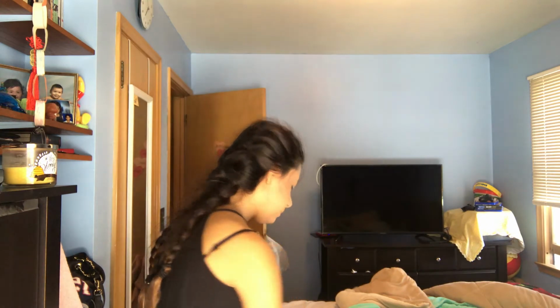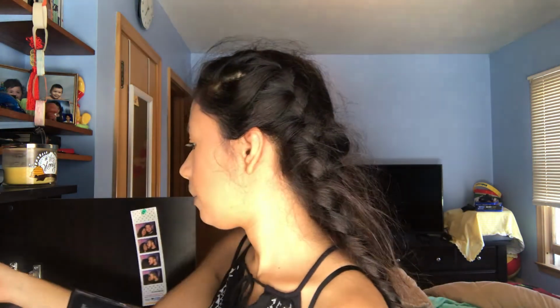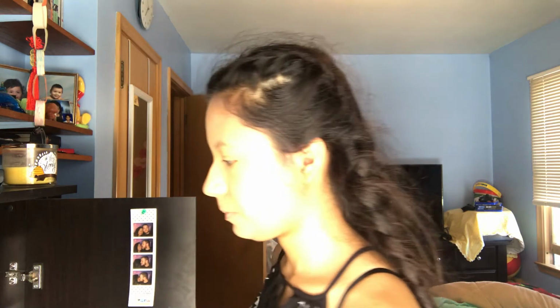So anyways, it comes in a little thing like this and the packaging is really cute considering how it is. And it comes in like a mascara wand, so I'm a little bit nervous to wear this. I think that maybe I should... Well, let's just use it all by itself. We're gonna test just this out and see how it looks. I'm gonna brush this out first. I've never used a product like this before.